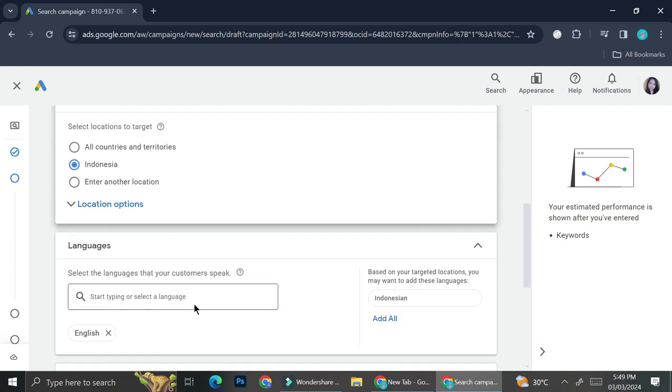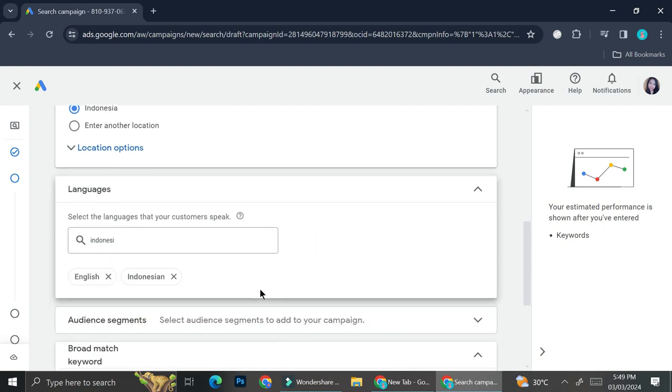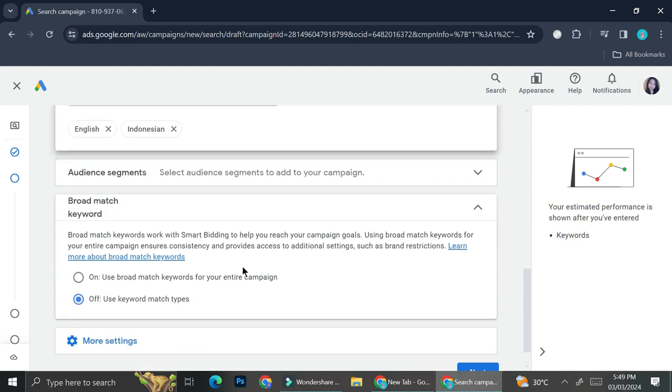And as for the language, you can set whatever language you want your customers or your targeted audience to speak. For me, English is a must, obviously, and maybe you want to add your native language or some other language that you would like to be your target market. Go ahead and do that. I'm just going to put this for now.